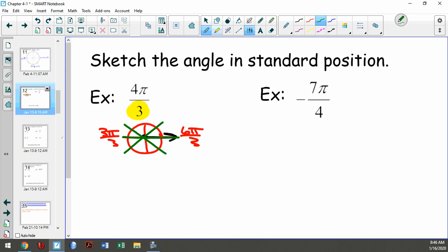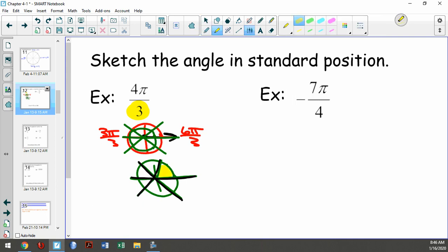So if I do that, I'm going to have 1, 2, 3, 4, 5, 6. Can you see my 6 slices? It's not very nice. It doesn't look very pretty. 1 slice, 2 slice, 3 slice, 4 slice, 5 slice, 6 slice. Do you see it? I can't draw it very well, I'm going to be really honest. So you're going to go here and here, here and here, and you're also going to keep that one right there. So here's the 1 slice, here's another slice, another slice, another slice. You see it? I'm a terrible drawer. You have to go with me on this. I obviously am bad at drawing, but it's okay.